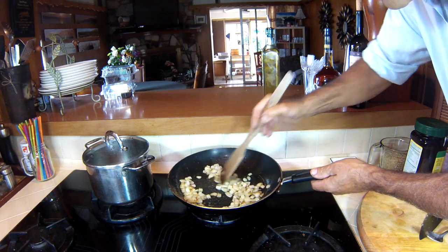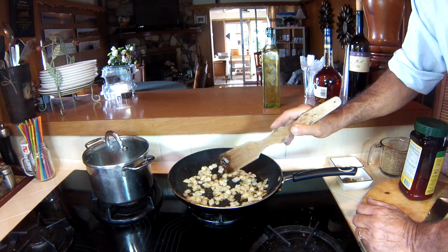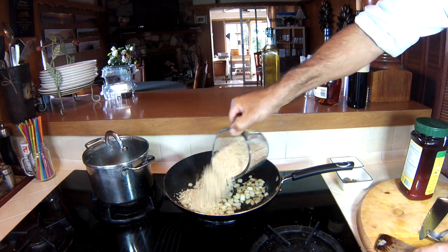We'll let this saute for another couple of minutes, soften up the onions, bring out the sweetness, really flavor up our rice real well. All right, that looks perfect. Looks like it's time to add the rice. About 1.5 cups of rice.